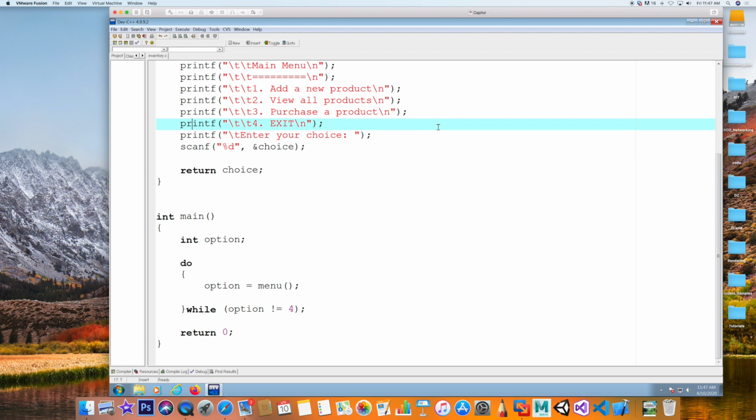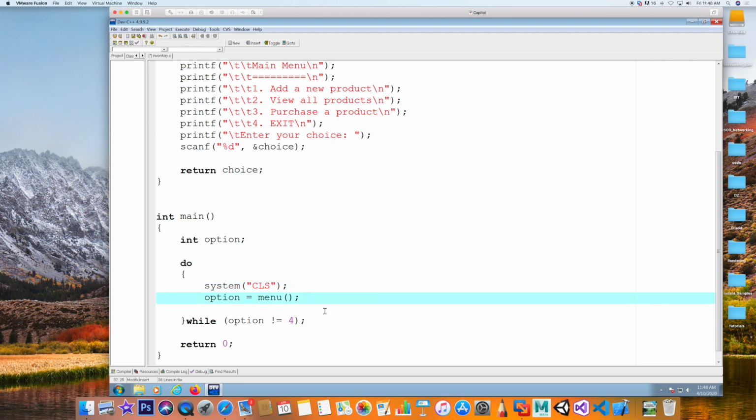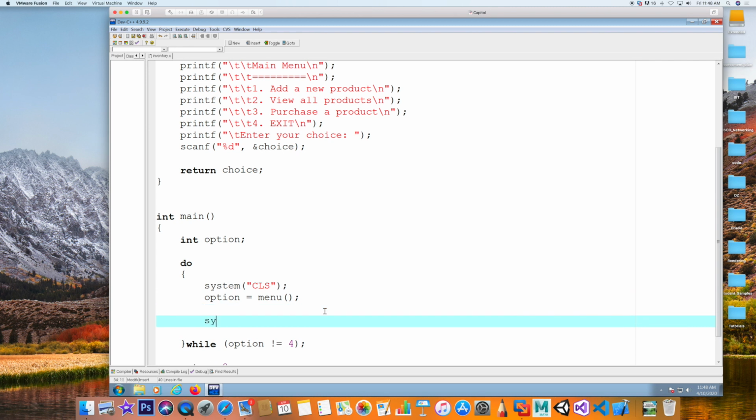Okay, good. Now, if you noticed, every time we display to the screen the next bunch of characters, it kind of got busy. Wouldn't it be nice every time before you call the menu, you clear the screen? Yes, in Windows, you could do something like this: system, CLS. This will clear the screen. Now, you may not be able to see what you entered, so maybe a system pause here to hold the screen for a minute could be very helpful right here. We'll see later on where else we can move it. But for now, let's see how this behaves with these two statements right there.